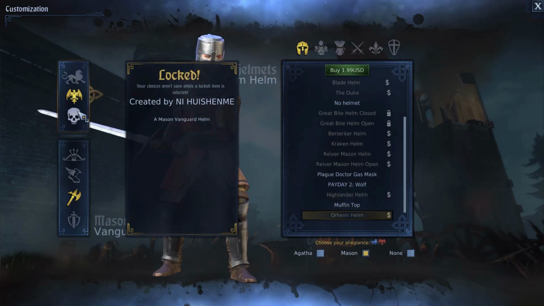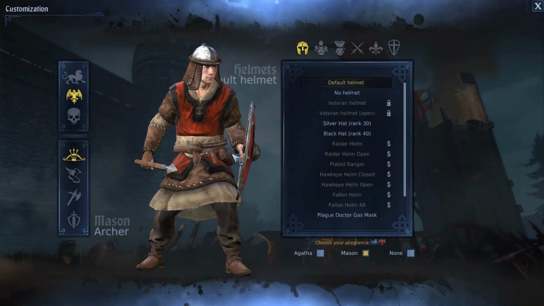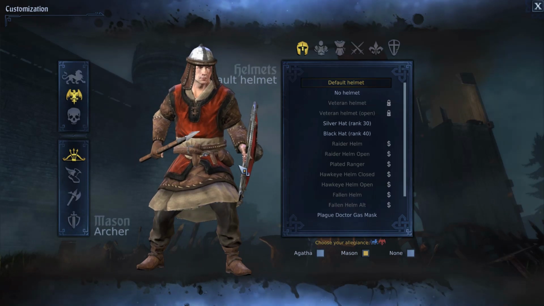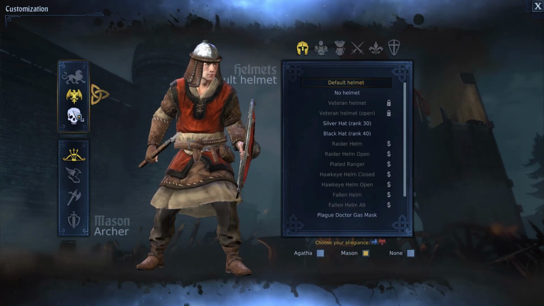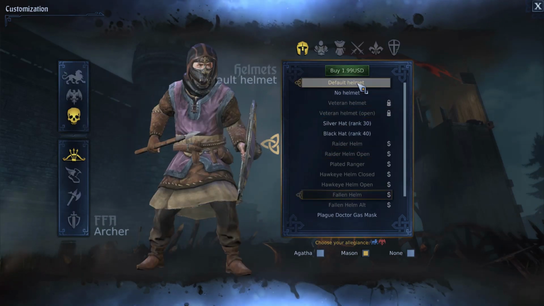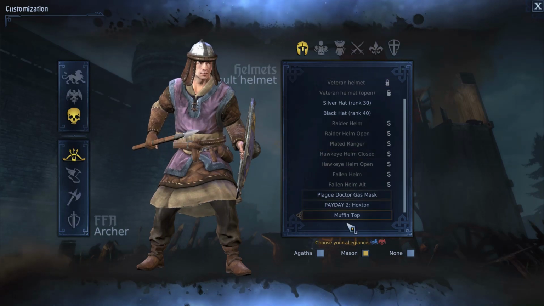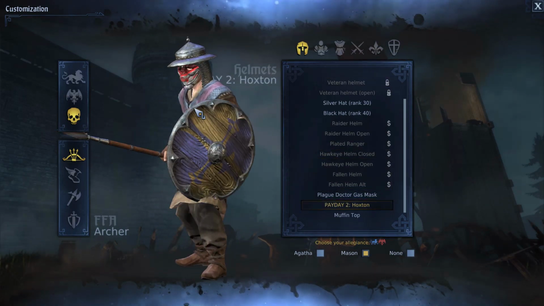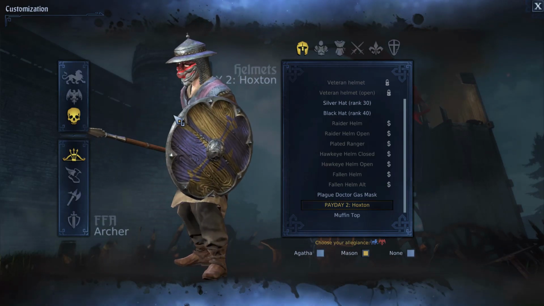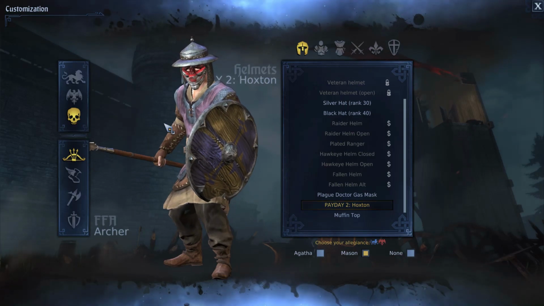Alright, so, you got all those new helmets. Honestly, I'd buy Payday 2 if it goes on sale for like $5 just for these skins, because they're so good. So, you've got your Archer Helm. Default Archer Helm. Again, not a big fan of really any kind. But, you got your Hoxton Mask. I love it. I like it so much. It's just so creepy and so cool, and you got this big nose, and it's great. I love it a lot.